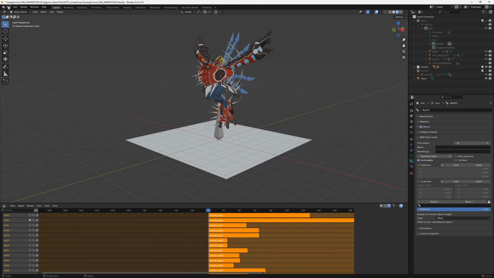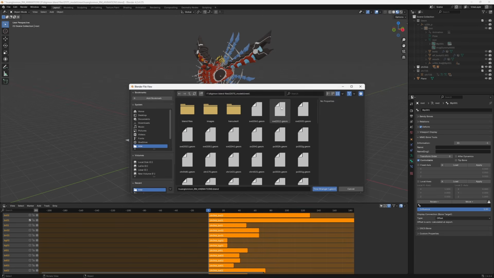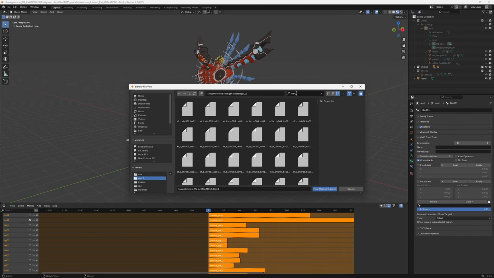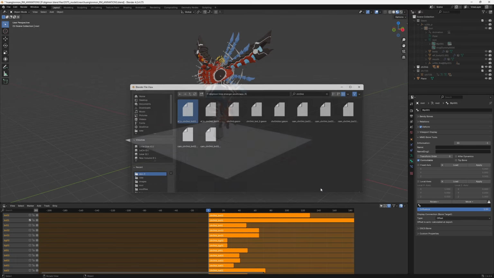To test it out, you can import the effect file for Chronomon. Well, for me, it's Chronomon. For you, whoever you're using. 046. And when you're searching for the effect, when you know which skill it is, if it's a skill 1, it's going to be BS01. If it's a skill 2, it'll be BS02. But here I want the skill 1. It's Holy Flare, I think.